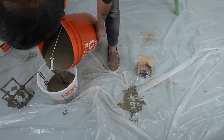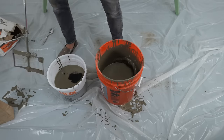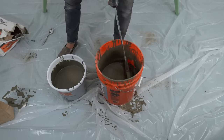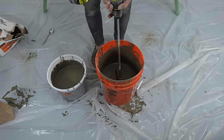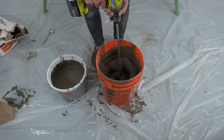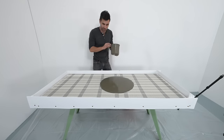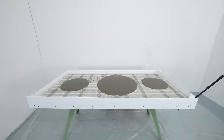I measured out the water and then mixed in a single 50-pound bag. I then split the mix into two buckets so I could add a little bit of Limestrong pigment to one of the buckets. I'm using a slate gray, so this is just going to make the concrete a little bit darker, which will allow me to create some patterns in the surface.